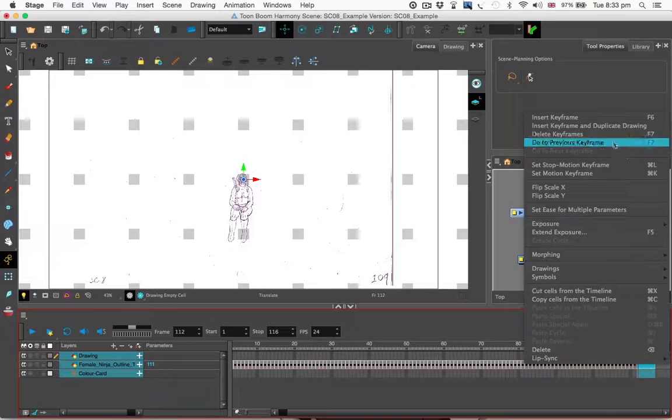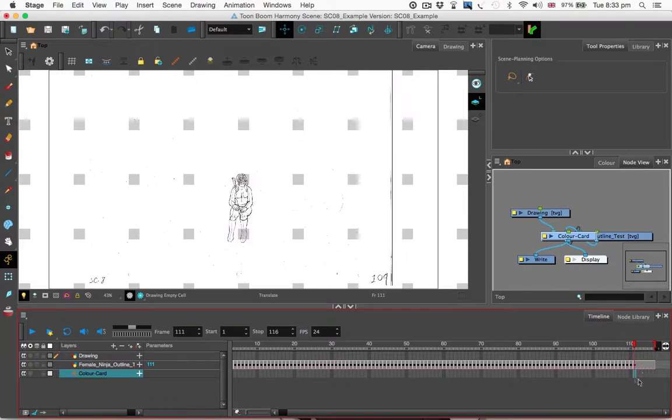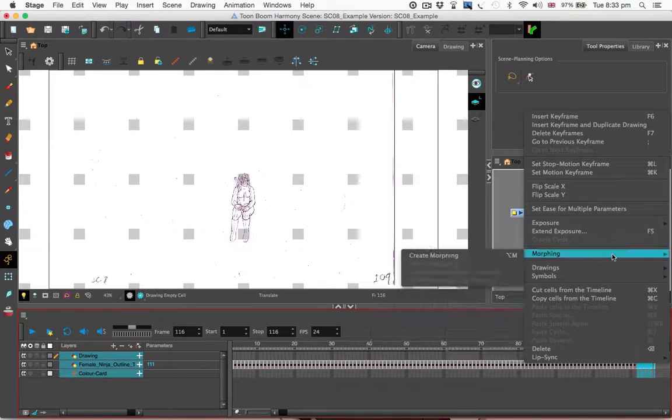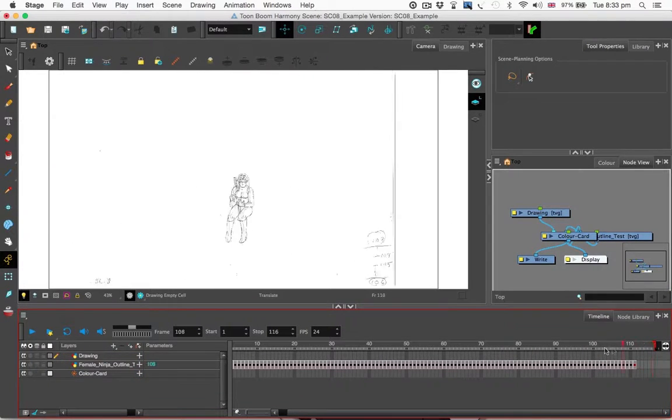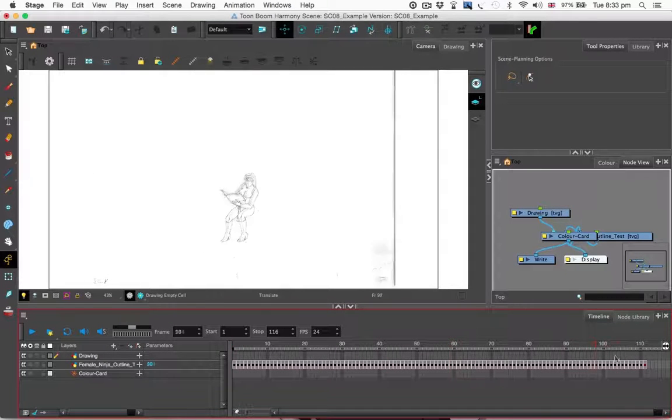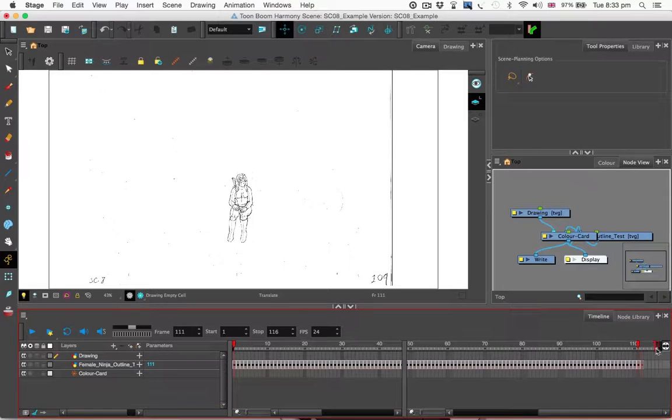So what you can do is you can just delete this. No, you can't. I know there's a way to cut this. Cut the cells on timeline. There you go. Right, so now we have a clean thing to start over with once more. Let's pull this way. Okay. Pull it this way.